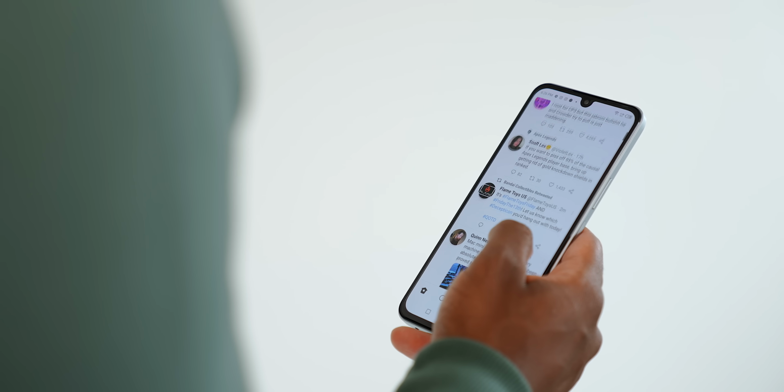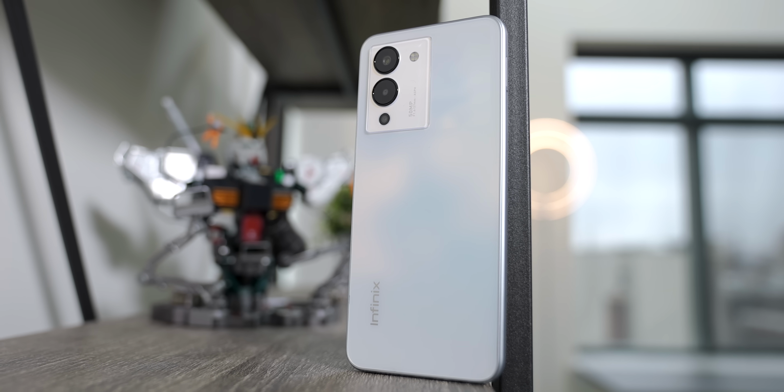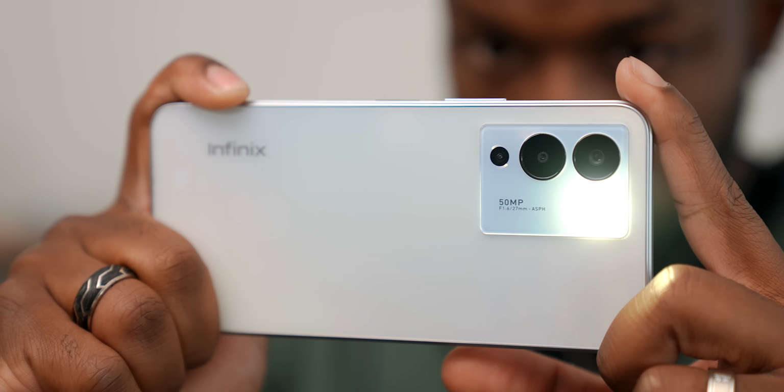But this honestly says a lot to me because if it can handle this level of gaming, which is usually the most demanding task that you'll put on your smartphone, I feel like there's not gonna be too much that this thing won't be able to handle from an average consumer's perspective. If you keep the fact that this is $200 in your mind, it's really impressive. So now what we're gonna do is check out the camera. This is usually where most smartphones in this price range suffer the most. So let's see where this stands.